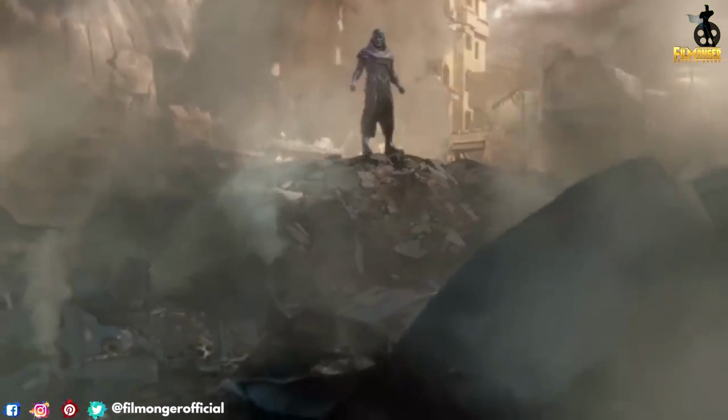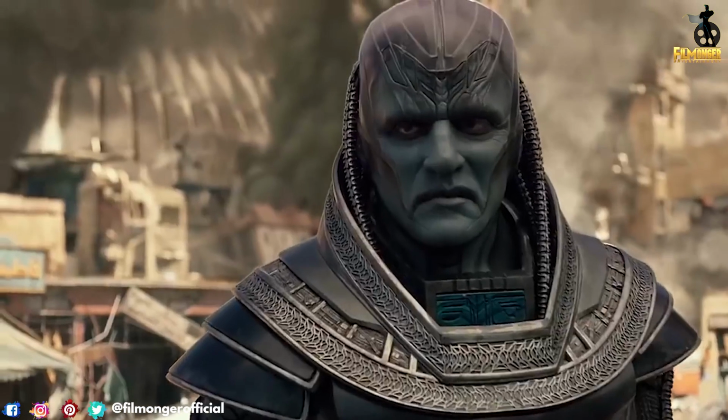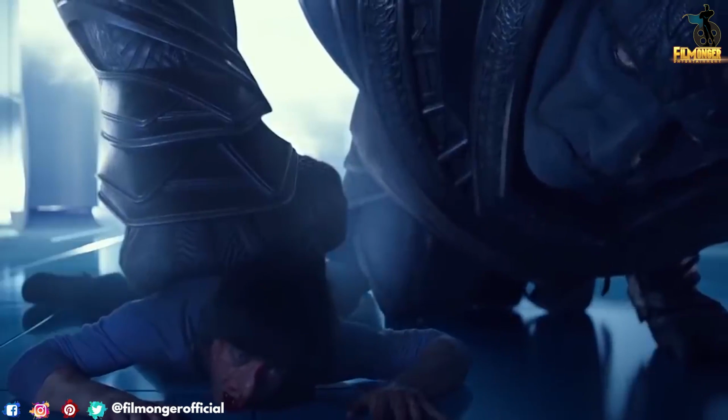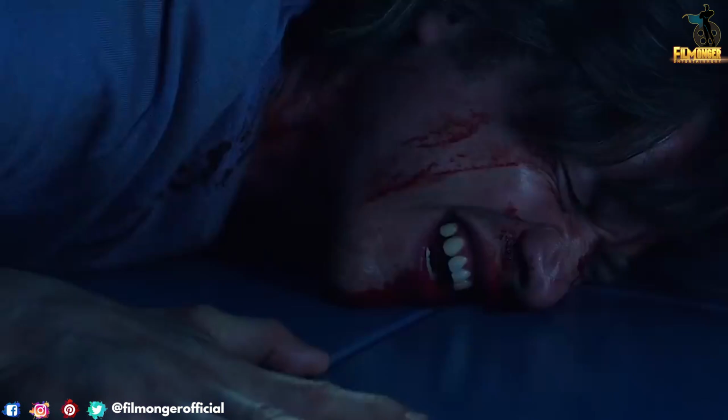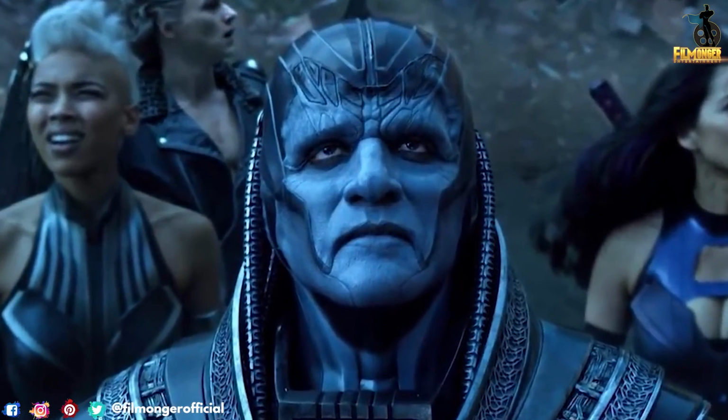Apocalypse has always been one of the X-Men's greatest foes in the comics, and he was definitely no slouch in the films either. Fans were given a taste of his immense power at the end of X-Men Days of Future Past, when he's building pyramids with his mind alone. However, it was X-Men Apocalypse that truly revealed his godlike abilities as he set out to recruit powerful mutants to be his 4 horsemen in a quest to remake the world in his image. As mighty as Apocalypse is, he is ultimately defeated by another godlike mutant, a phoenix-powered Jean Grey.